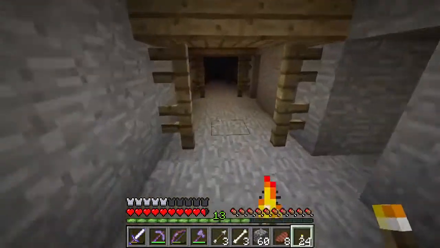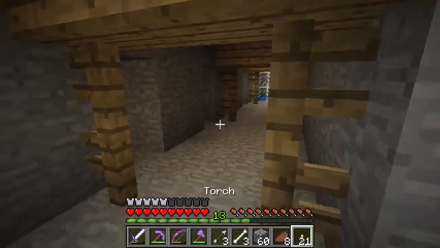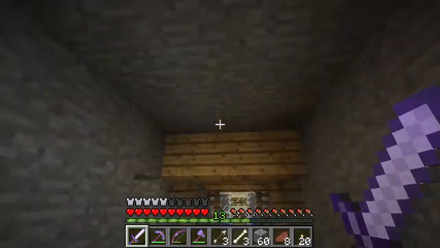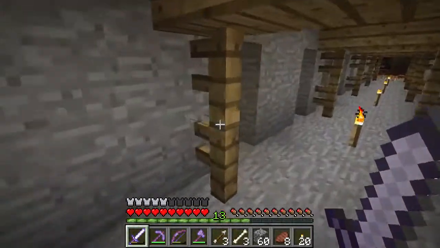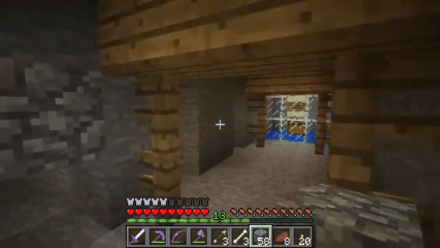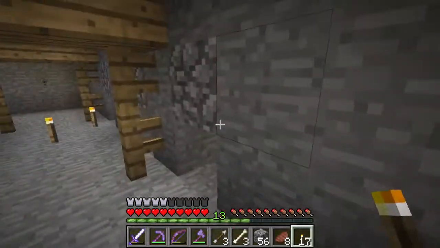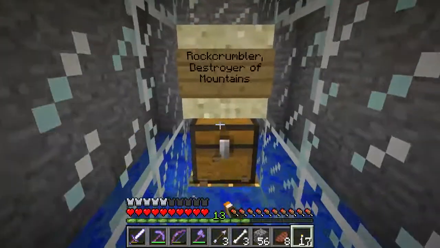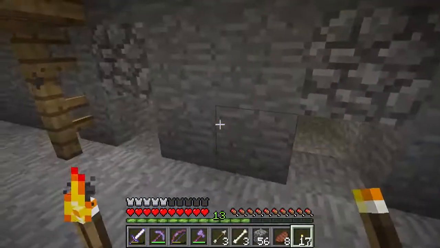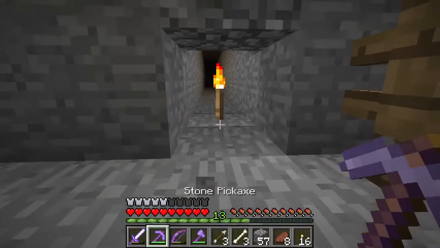So this is the next place. Enderman. Now I do believe I left a charged creeper spawner in here. That was easy. Here is the rock crumbler, which is the super pick. I'm okay with my current pick right now. I think down there is the boomer spawner in this area.